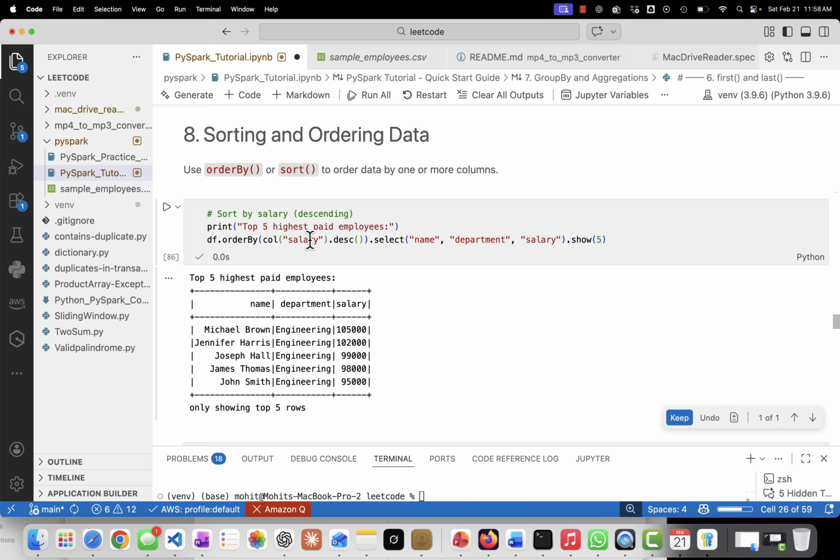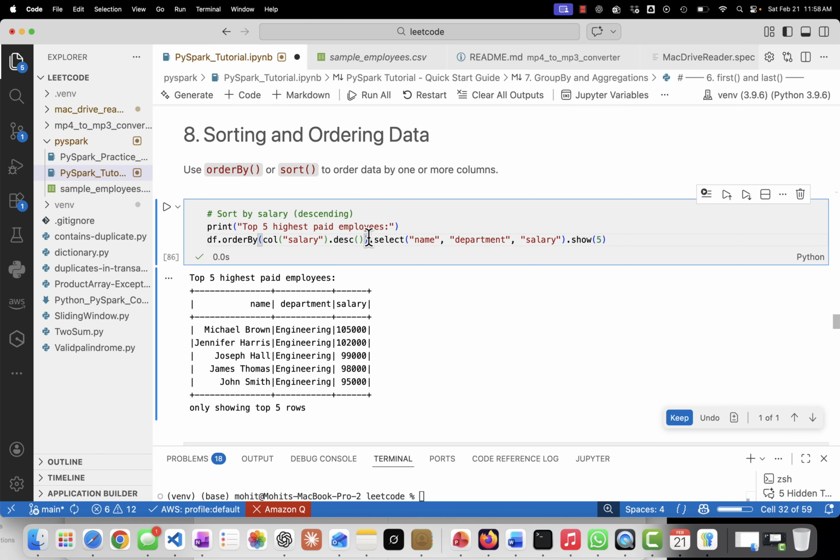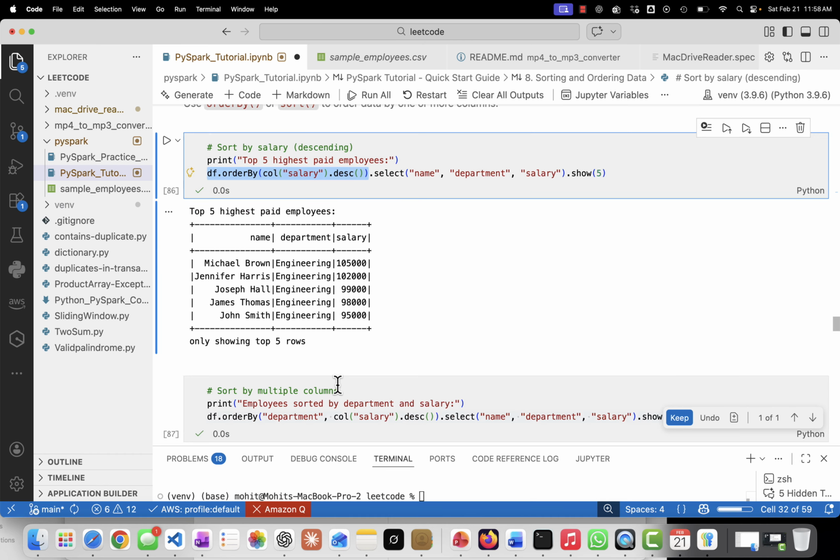Because if you order by salary descending, the top one will be the highest salary, and then it will start getting lower and lower. So this will give you the data frame ordered by salary, but we do not want all the attributes present. So we just select name, department and salary, and salary will be organized from top to bottom.